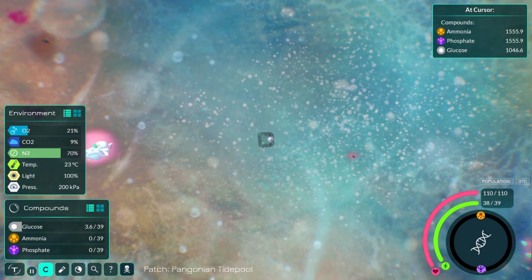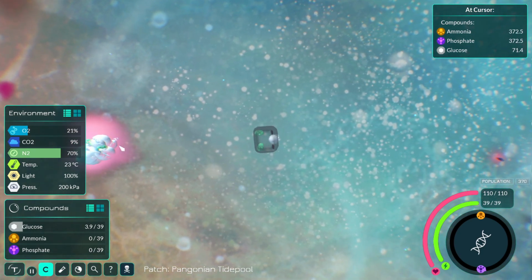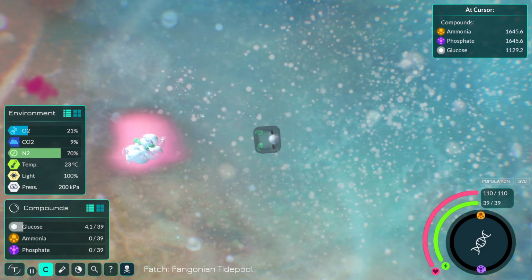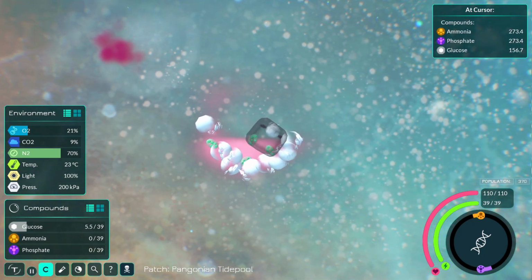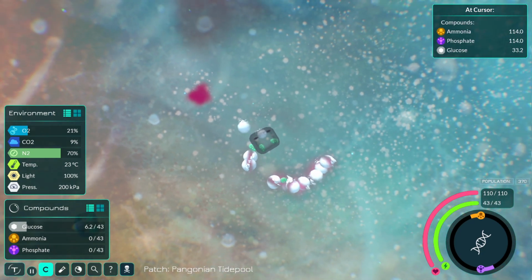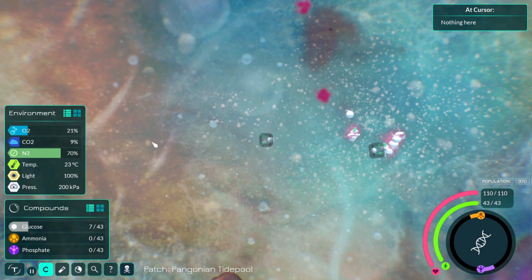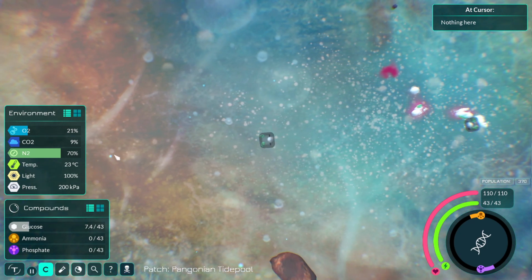But we're good. There seems to be lots of dead things. Annoyingly, I can't absorb any of this, so I'm just going to have to wait for all the minerals to go into the environment on their own. It looks like it was probably a dead version of me. It looks like there's nucleus and chloroplast everywhere. It's a shame I can't engulf that because that would be a lot of resources. But it is very, very bare here. Not much in terms of resources at all.